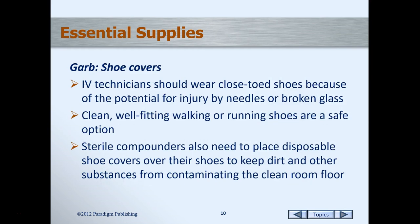Next, you will again sanitize your hands and then don your shoe covers. Technicians should be wearing closed-toed shoes because of the potential for injury by a needle or broken glass. Shoes should be clean, well-fitting, and of the walking or running shoe or workplace safety type shoe. The disposable shoe covers are put on over the shoe to keep the dirt and other substances from contaminating the clean room floor. Of course, we know prior to entering the clean room, you'll actually step on the sticky mat to remove any kind of static materials that may have been picked up by the shoe covers.